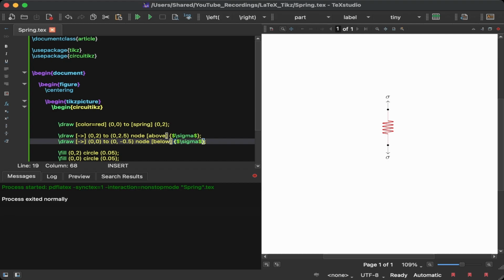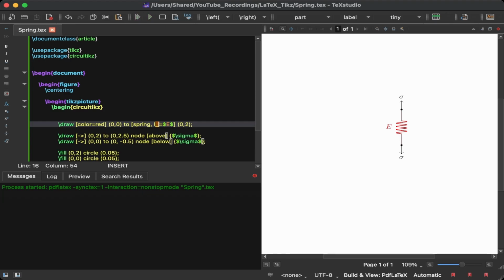So we need to do the same for the spring. We come here in the line related to the spring and say we want to call it E, as one of its physical characteristics. So we write l for left, and let's call it E again in math mode. Okay, and it's there. So if we want to put it at the right side, it's very easy. We just put an underscore next to the l and it goes to the right. Okay, but for now let's put it at the left.